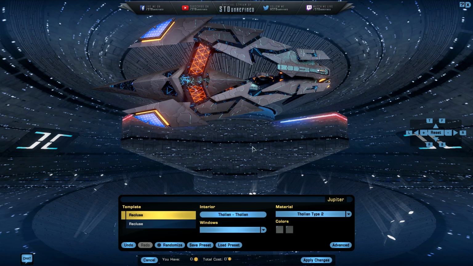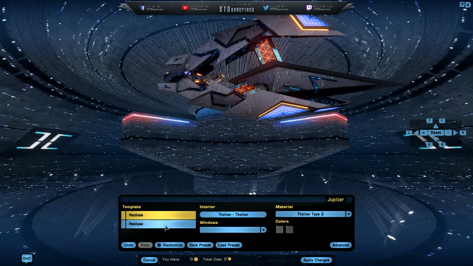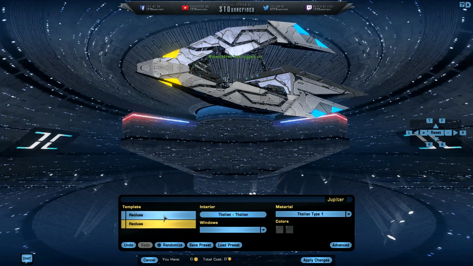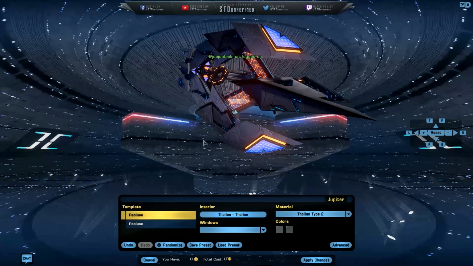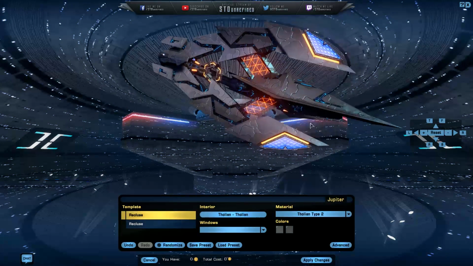Not even different window types, as you guys can see. There's nothing up here to choose from. And I do have the Tholian tier 5 recluse. That's the tier 5 of these Tholian ships.